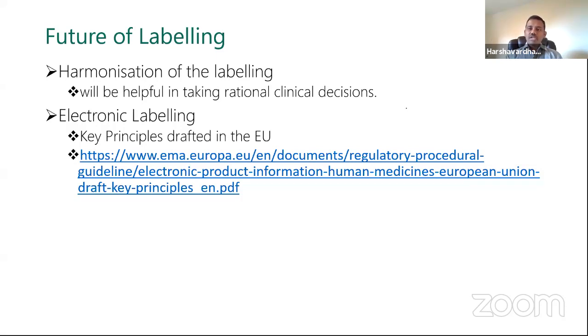And it will definitely be helpful for all the clinical trial investigators, participants or other stakeholders to gather the information, summarize it in various aspects, and avoid deviations between the regions or countries. They will then be able to focus more on taking rational clinical decisions, and it will be more effective.